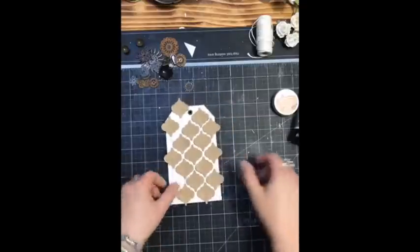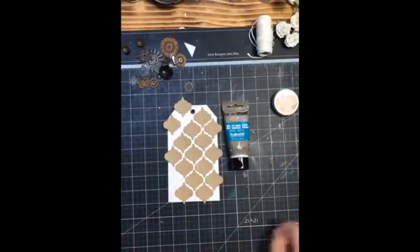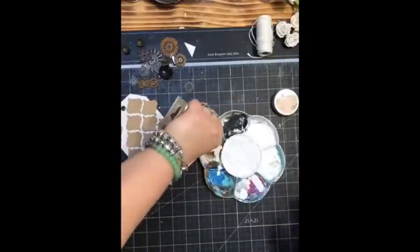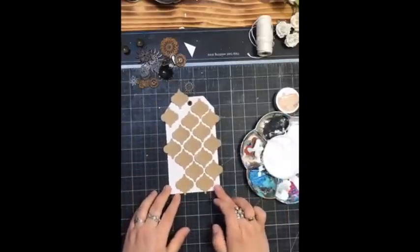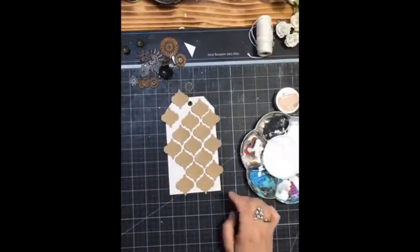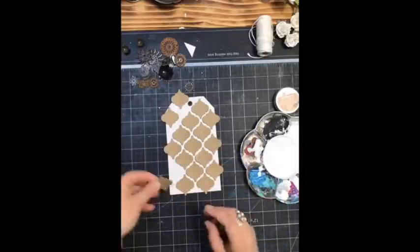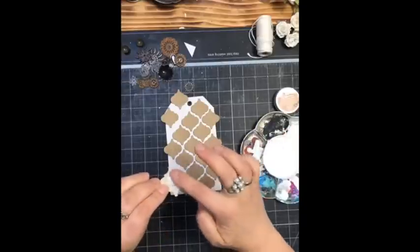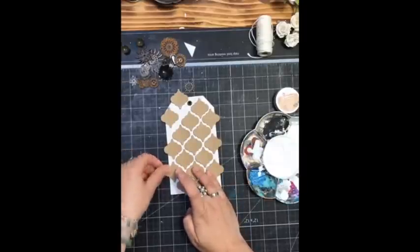I started gluing them, and to glue them down I was using my 3D gloss gel. So let me explain all the details of the gluing. It is really not that complicated as you can imagine. I was just trying to arrange them in a nice way, and then step by step I was gluing them down just like tiles on the wall. It's really nice, inspiring shape of the tiles.